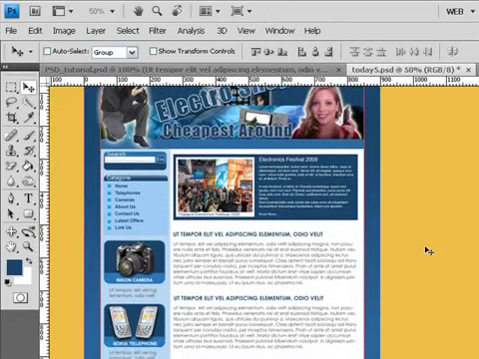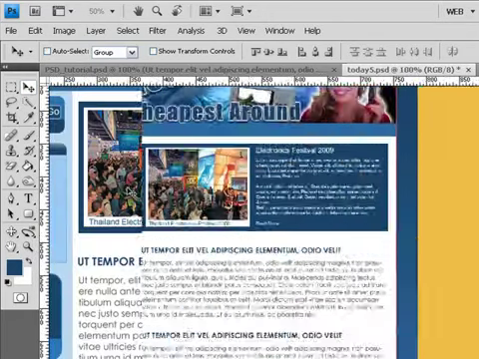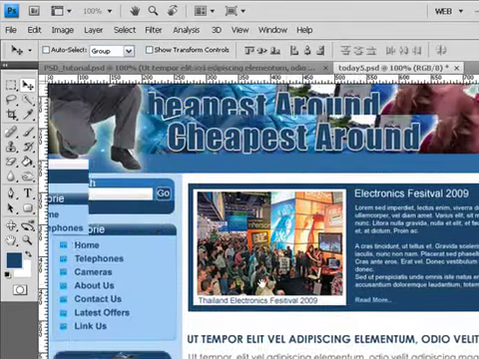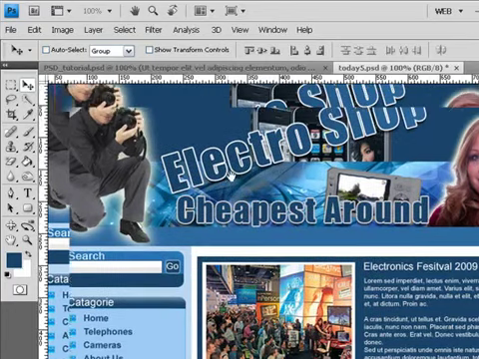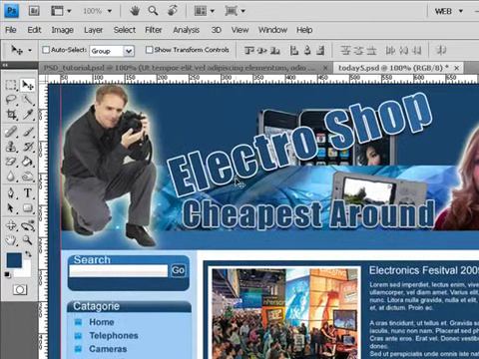We've done a great job. So let's do an overview while we got a bit of time. What did we do? We built our header. First things first, we built our shape. We then built our graphics. In the header we mixed graphics. We added text to this. We used free transform to change it. We came into layer styles. We took the people and added an outer glow around them.